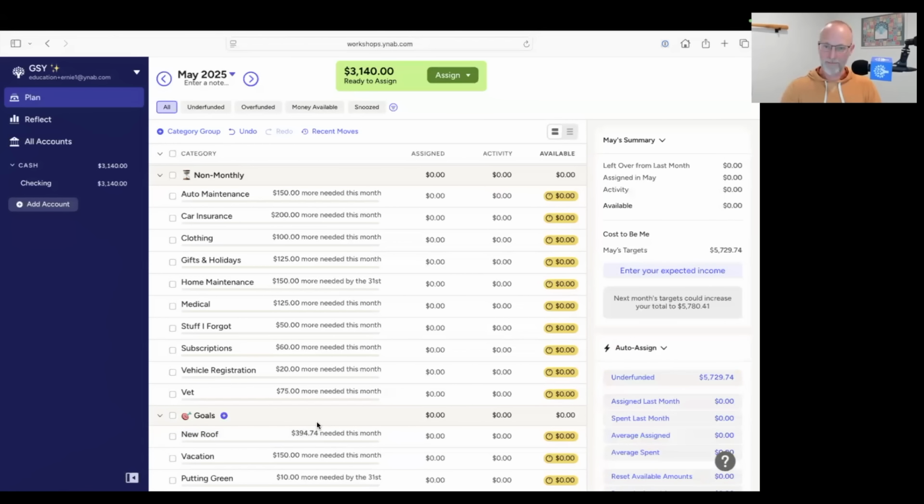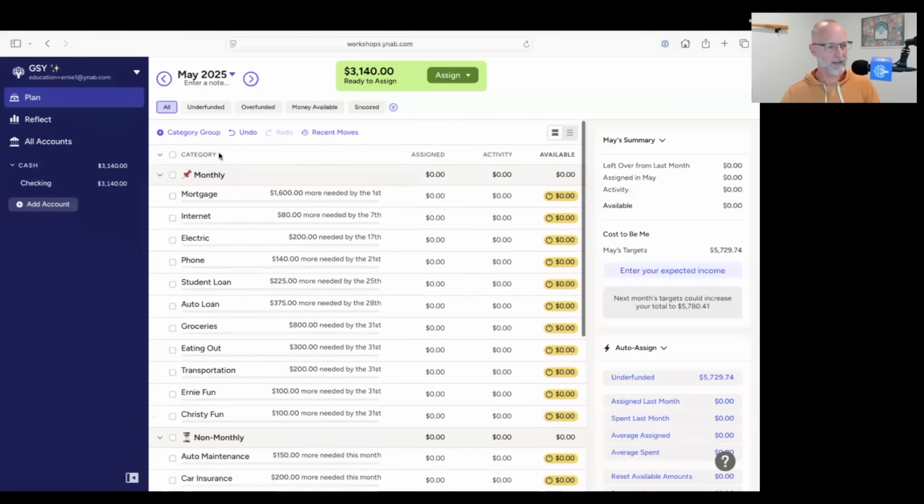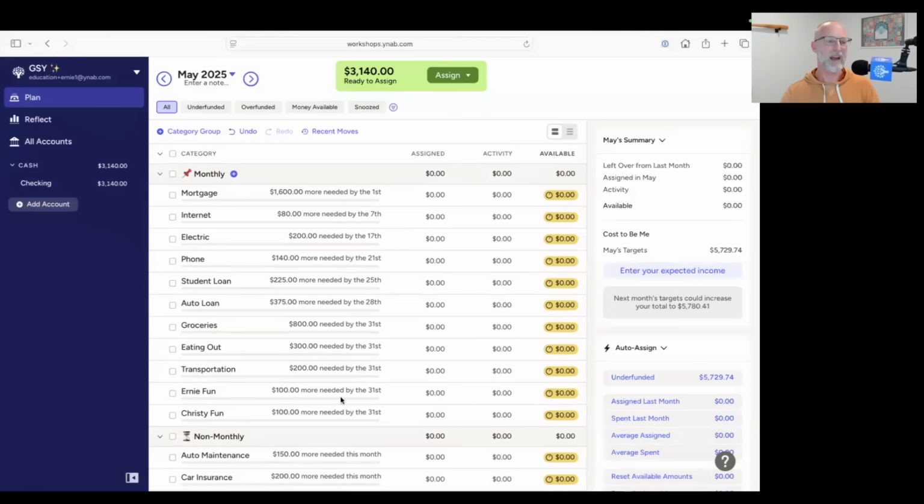All right. So what I have done is gone through and customized my categories, and I've added a target to each one. You do not have to add a target to every single category before you get started in YNAB. Eventually, yes, you want to get to a place where there's a target on all those categories, but right out of the gate, it's not necessary.